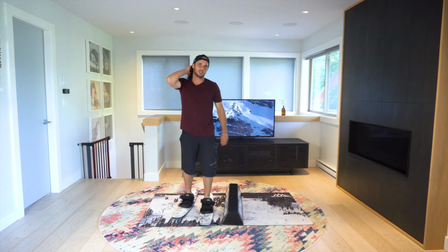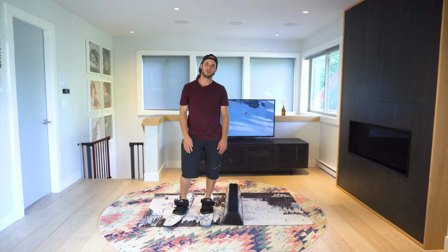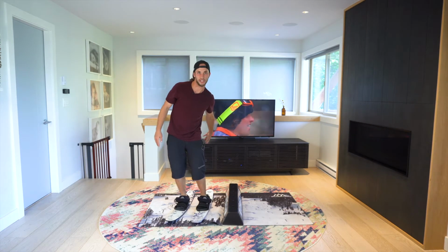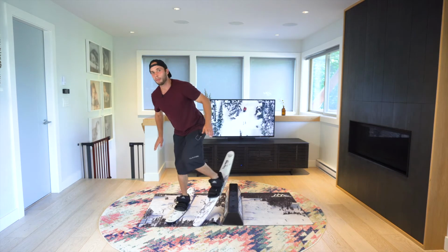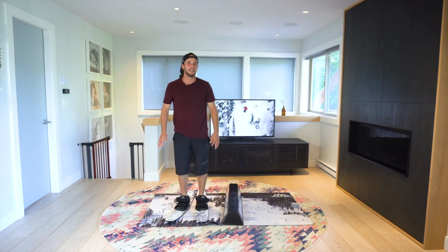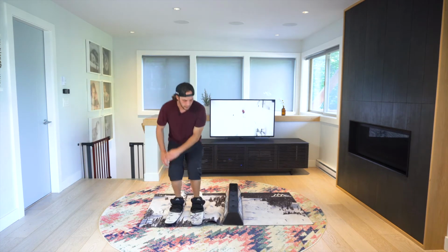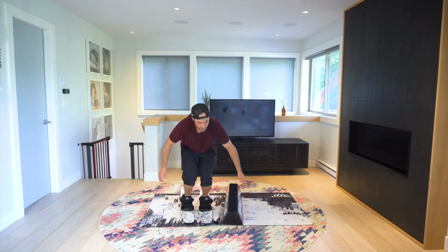On skis, on snow that is, it's the toughest one to do because you have to get your tails over, which you can't see. When you're skiing, you don't see your tails. So to trust that you're gonna pop them up and over the rail before you spin is hard. It takes a lot of commitment and it requires a really strong nollie and a really strong lip slide.